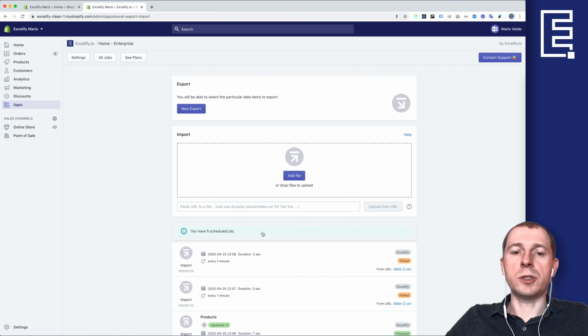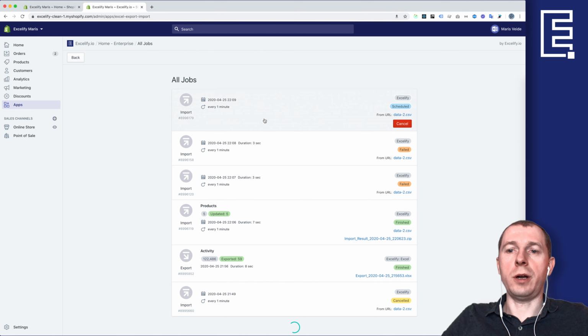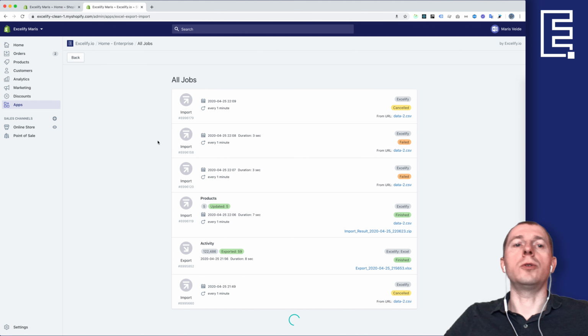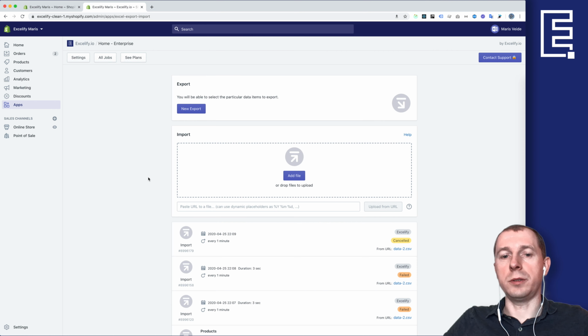And so you see there's this one scheduled job, and at some point you want to stop it because it will just go on forever. And to stop it, you can just click here and you can see among all the jobs, here it is, and you can open it and just press cancel, and it will stop the chain. Basically, you just cancel the last scheduled job, and that's it. It will not continue anymore.